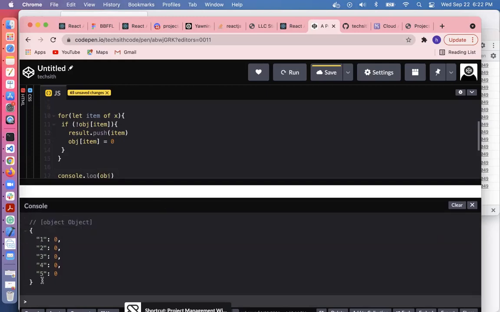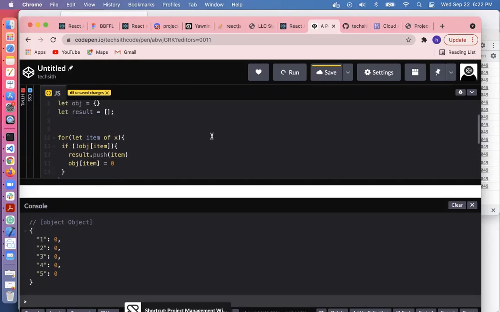It only has the keys, and I just put 0 as a value because I need something, right? But it's actually checking for the key. So this way, it holds all the unique values.